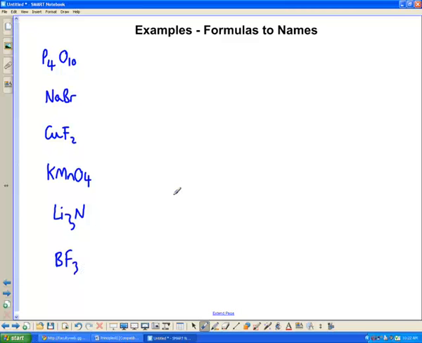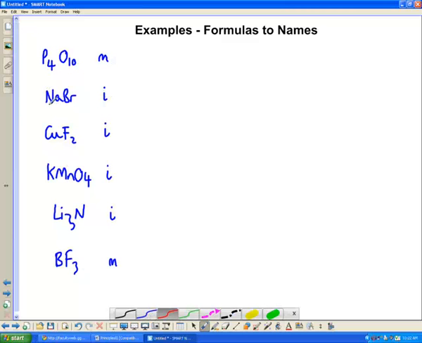All right. So the first thing we have to ask ourselves for each of these is: ionic or molecular? Hopefully you guys can follow along with what I'm saying here. We're just looking to see if we have a metal and a non-metal. So molecular, no metals; molecular, no metals; all these others have metals, therefore they're ionic. So let's do naming the ionic ones. These are a little bit more simple.